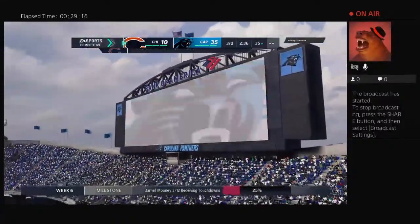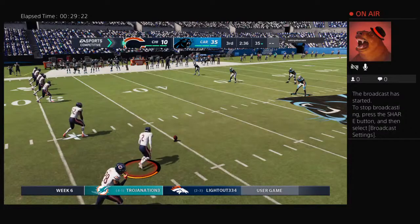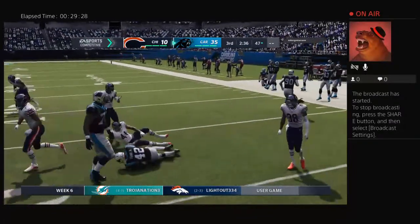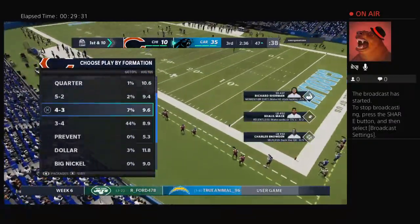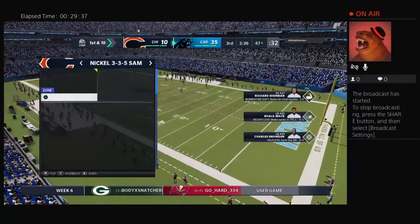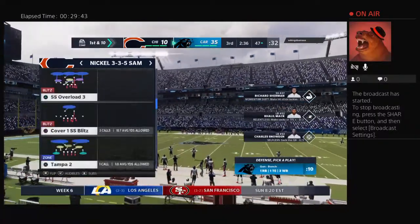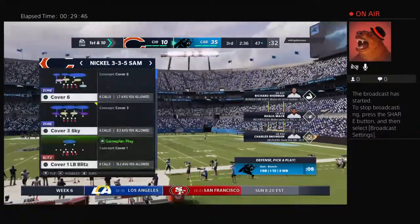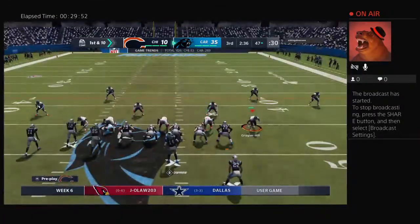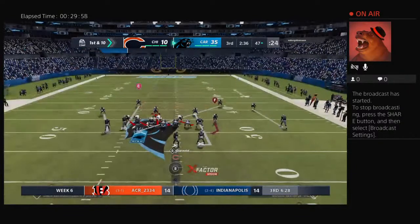Makes the score Panthers 35. I guess the last score wasn't enough for them. They want more. Here comes an onside kick. And it looks like the Panthers' hands team does its job. The risk-reward of the onside kick, when you don't get it, the risk comes out to play, and here they gave up great field position. And that's the key to everything, because you're trying your best to press advantages when you have them, and field position leads you to that type of play calling. And whether you want to blitz or whether you want to throw the ball deep, those types of things, now they've given up that type of field position, the advantage is switched to their opponent. So 1st and 10, and if they score on this drive, might have to start digging in our second half blowout material.